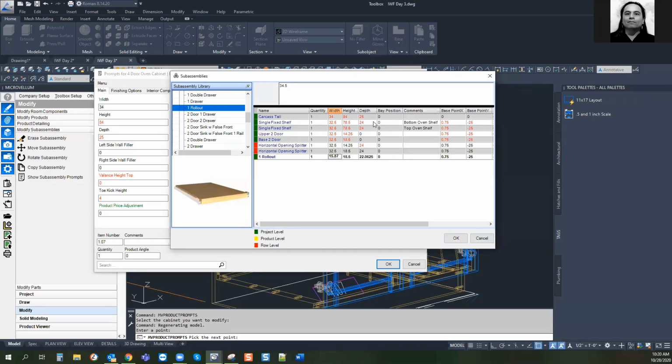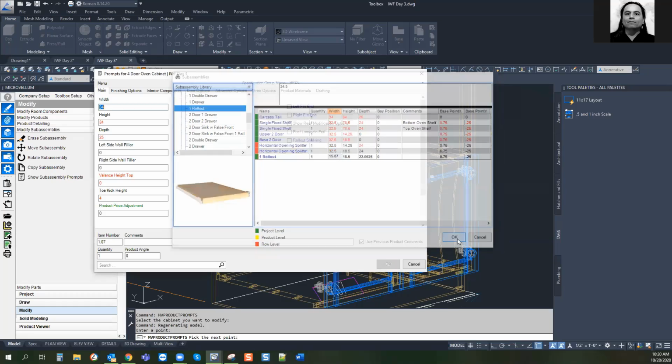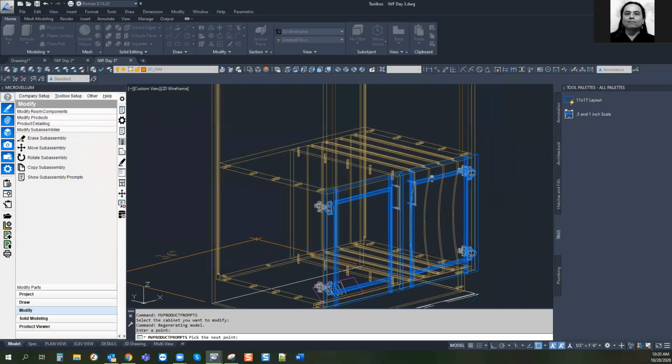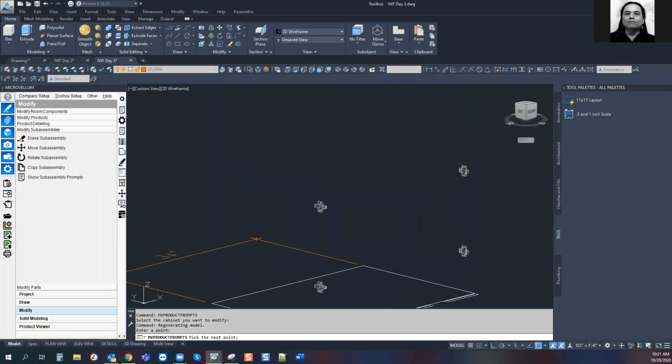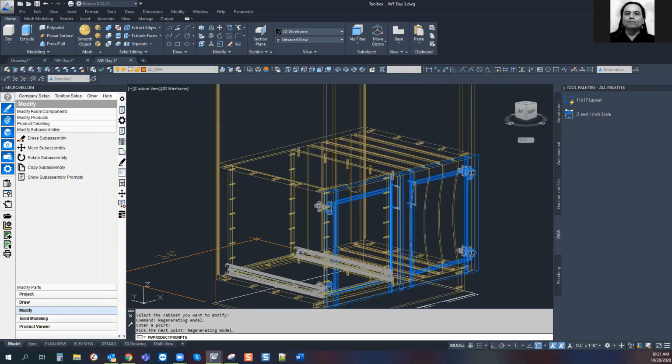Now you'll see in here, quick note, that some text is red and some text is black. This is the same as edit design data: if it's in red, it has a formula associated with it. If it's in black, it is hard valued in. We'll be going into our edit design data to make this fully parametric, because if I try to change the size of this, like I said, I want this to be able to go into any other project and have everything about this be parametric.